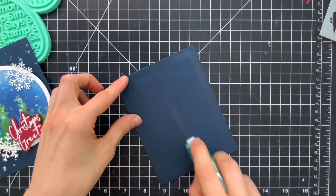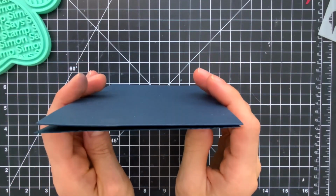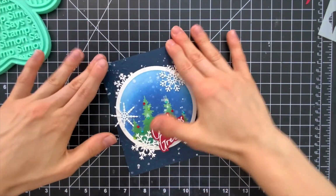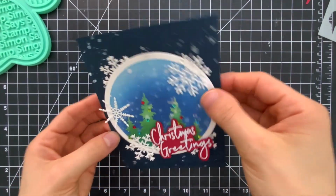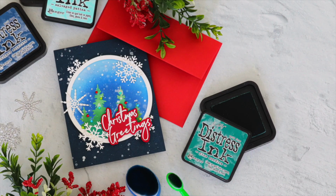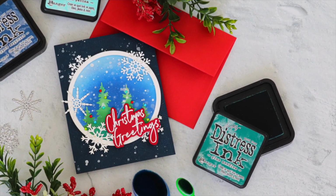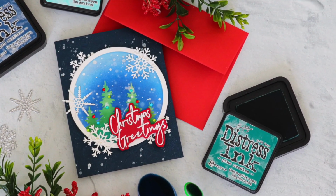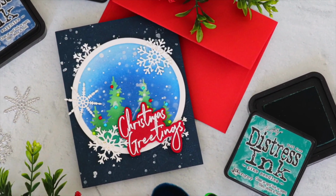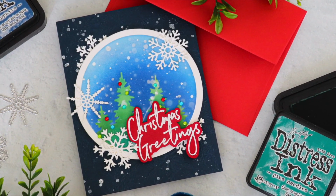To finish off this card, I just needed to put my embossed background and all the pieces that are on top of it onto an A2 sized card, which I made from the same blue cardstock that I did the embossing on. And then that's going to complete this beautiful Christmas card using some products from Picket Fence Studios. The mask stenciling makes this card look so cool. It has a really beautiful snowy effect, and we have that bright green set off by the night sky, and then we added those bright pops of other colors to help accent and add to the Christmas feel.